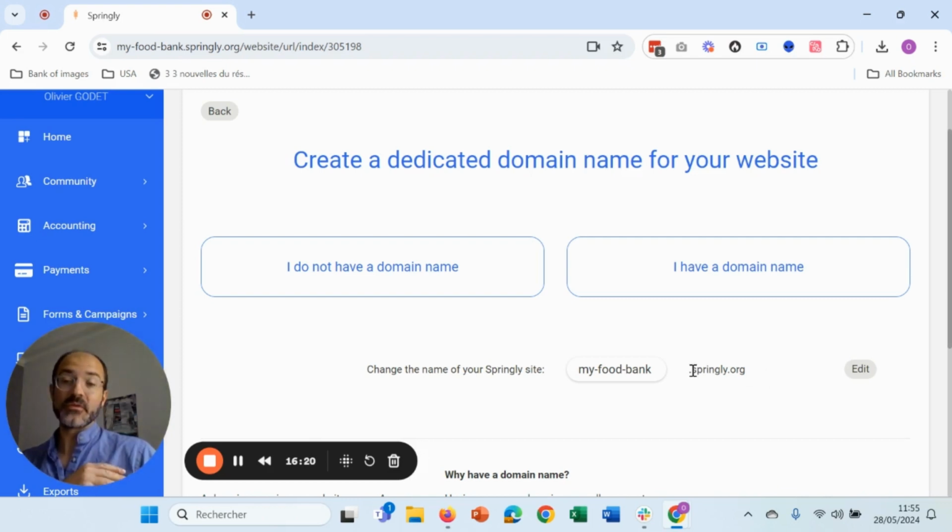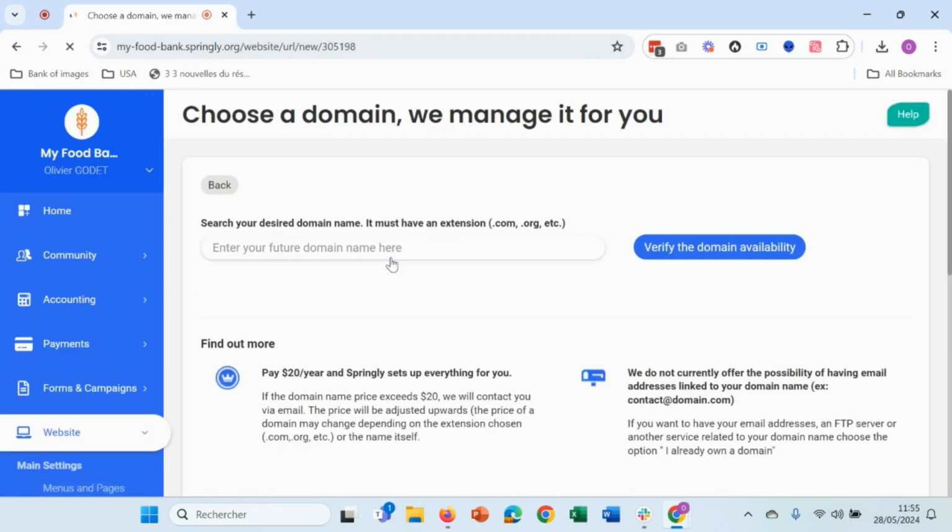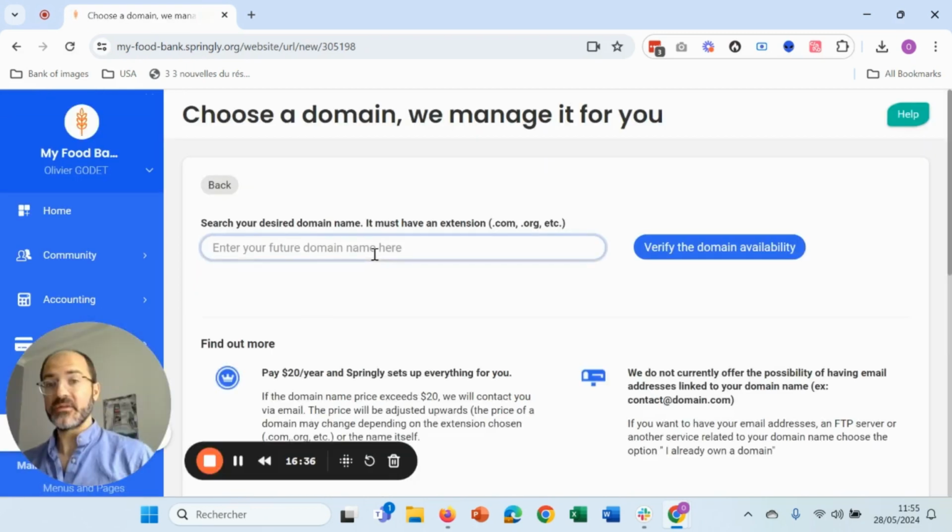If you don't want to have .springly.org, which I can understand, you've got different options. Either you already have a domain name, or you don't have a domain name. If you do not already have a domain name, you can click there, type in the domain name that you want to buy, and then you're taken to a funnel where we check the domain availability, and then you're able to buy the domain name.